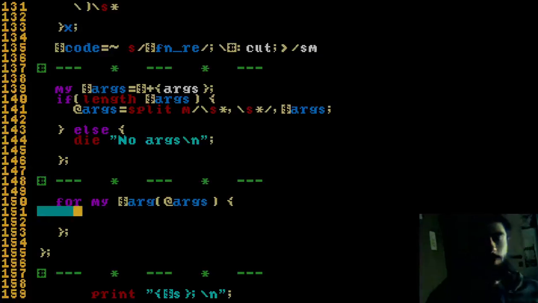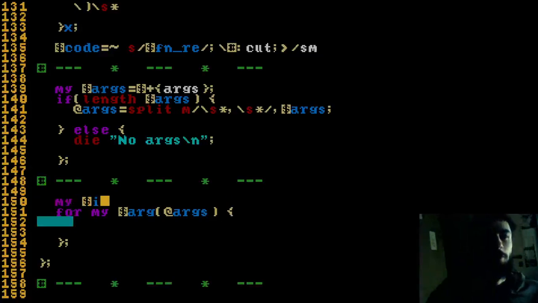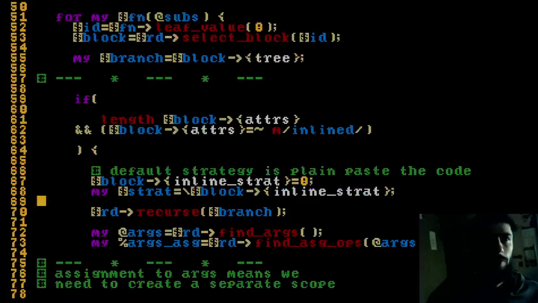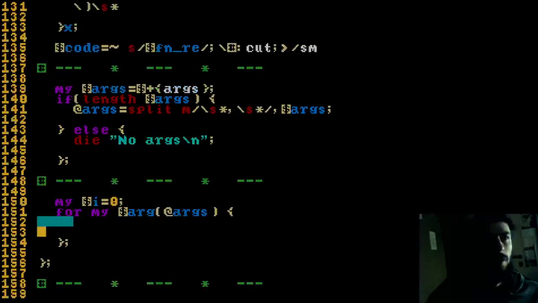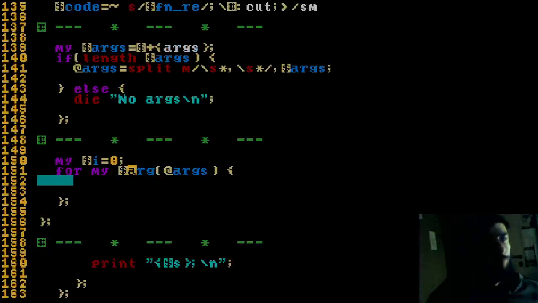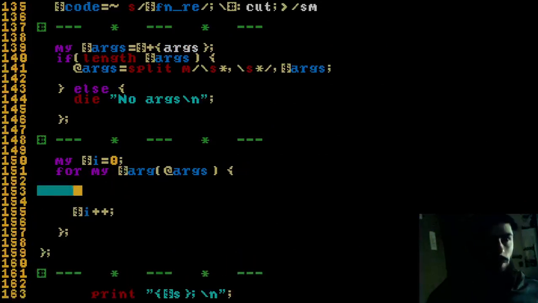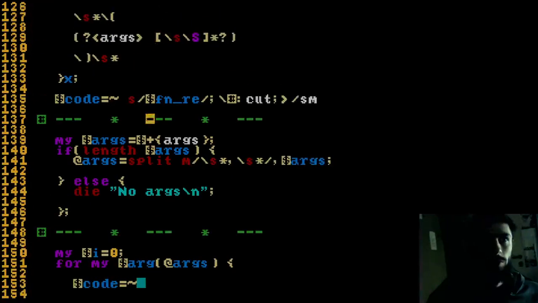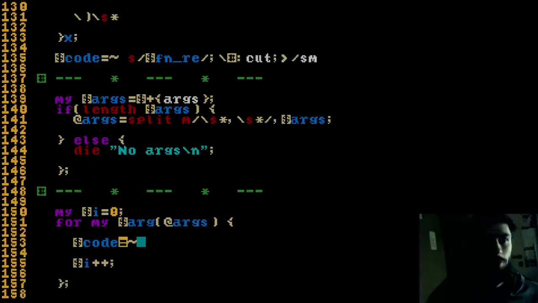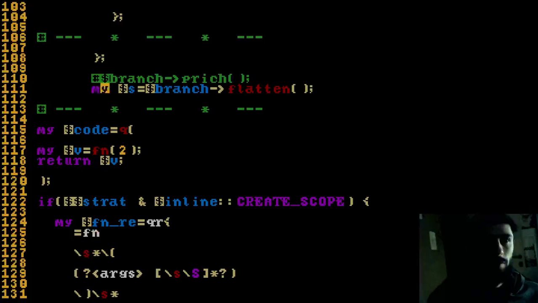So all we have to do is, actually we need a counter here. Do I already have i? Nope. Okay, so we need a counter. What we should do first and foremost is increase this, and we want to replace within the code, no, actually not within the code, let's call this fn code.